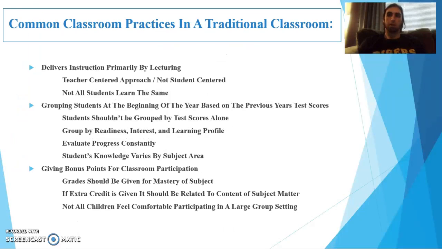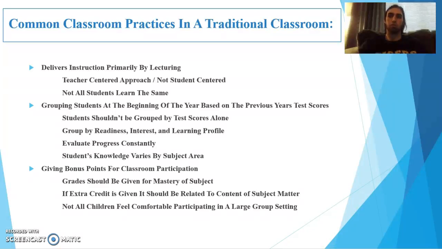Below are some common classroom practices. I'll explain why each is not an example of differentiated instruction and what teachers could do differently. The first practice delivers instruction primarily by lecturing. As we learned earlier, not all students learn the same. In a traditional classroom, the teacher may stand in the front of the room and lecture. This is a teacher-centered approach. However, in a differentiated classroom, instruction is a student-centered approach. Other teaching methods are used other than just a teacher-centered lecture.